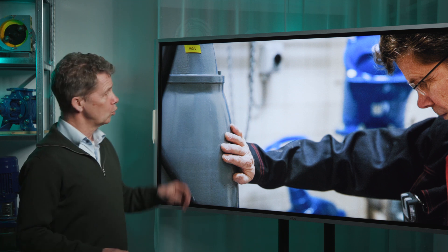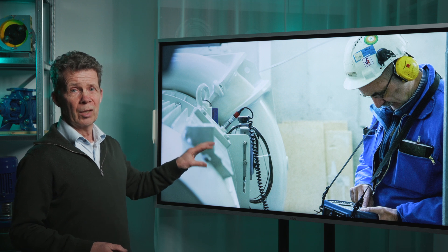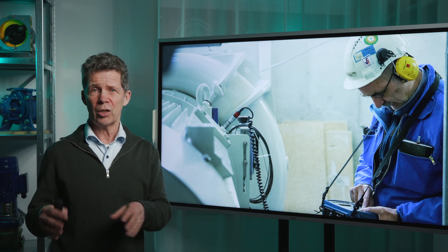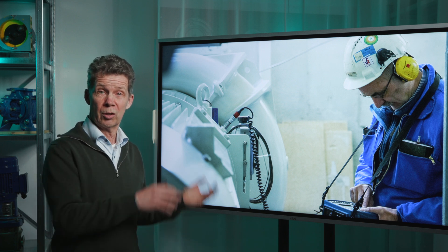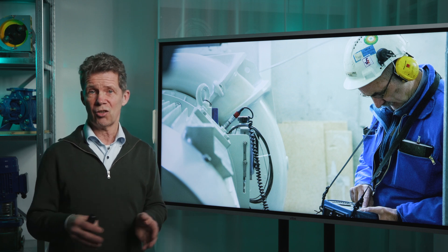If you want to be sure, do it like this — this is called vibration measurement. In this case you can be 100% sure, if you are an expert in vibration measurement, whether the vibration is cavitation or not. Now you know how you can detect cavitation in a currently running pump installation in a quick and dirty way. And maybe now you are convinced that you have to avoid cavitation as much as you can. If you want to learn more, we have two great e-learning courses about this subject.